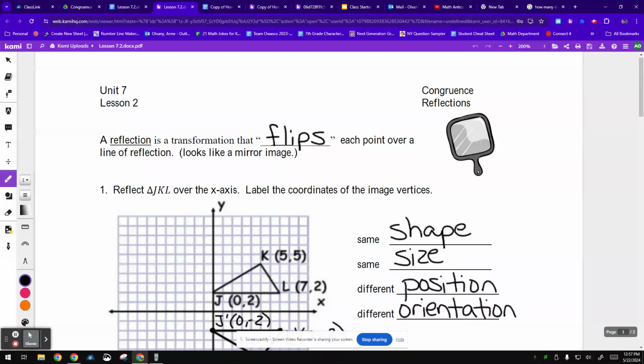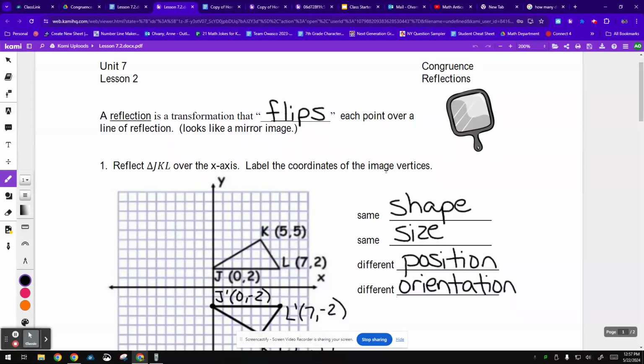Okay, so don't just write it down. Let's just think about what we're doing here. First of all, our overall unit is called transformation. Raise your hand. A transformation means to, Jack, change. It means to change.